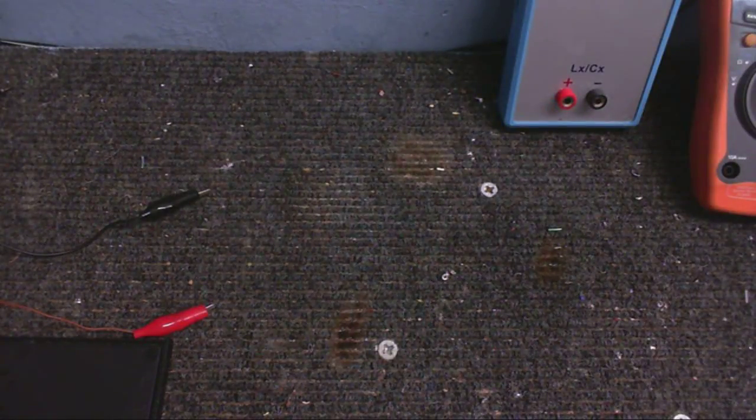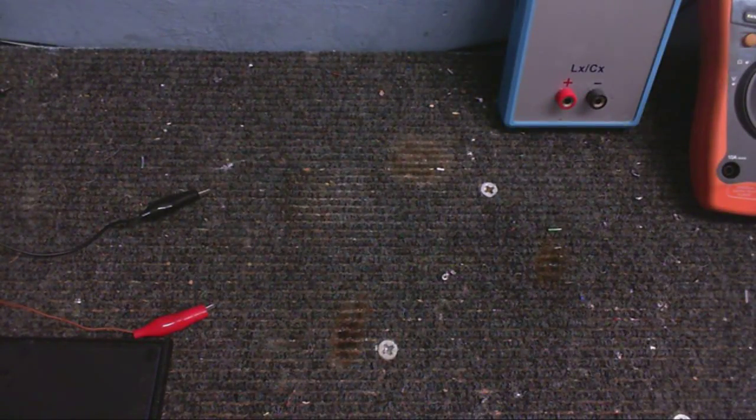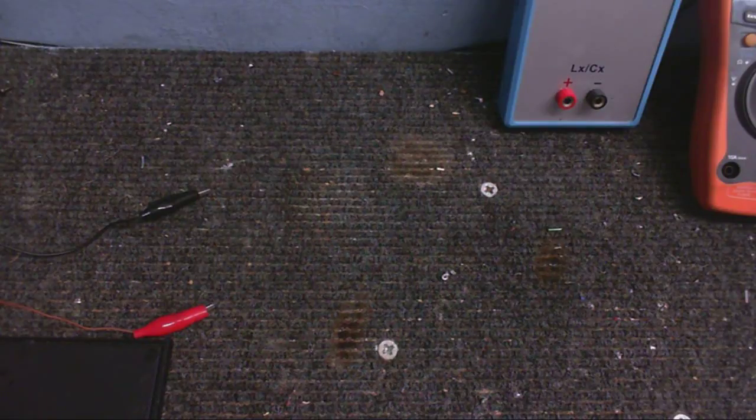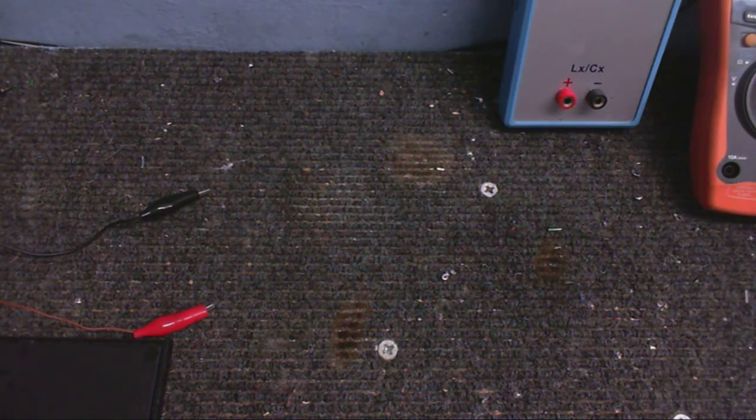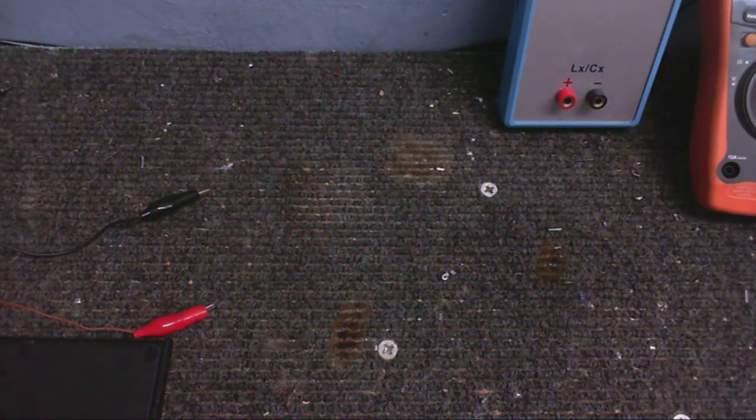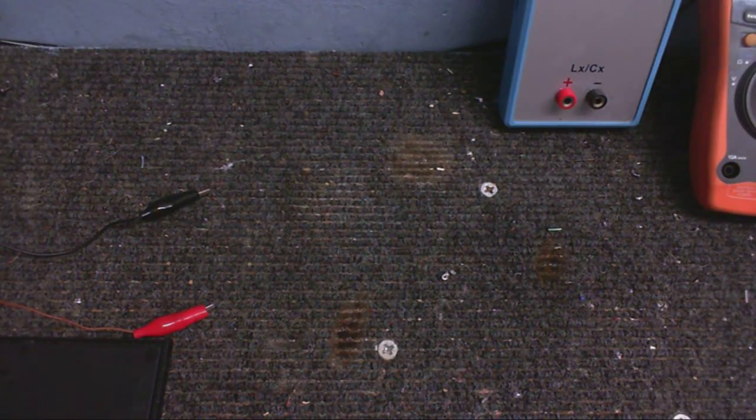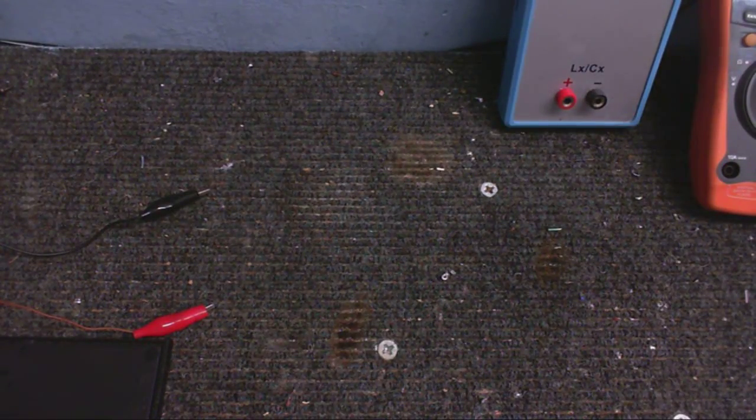Anyway, now that's all explained, let's get on with the gate drive transformer. The first thing you've got to know about gate drive transformers is there is a lot of things that are going to affect the way it works. The kind of core you have, what kind of wire you're using, how you're winding that wire, whether you're doing this on the third moon of Saturn or whatever. There's a lot of things that affect it.